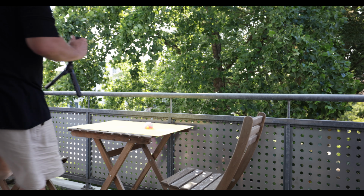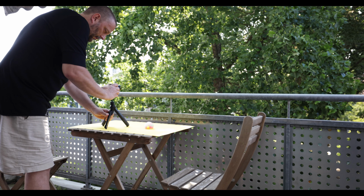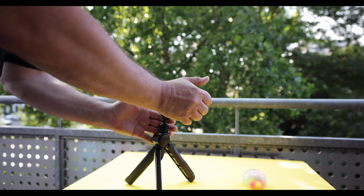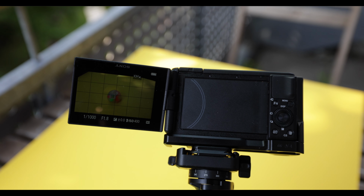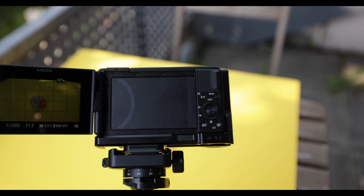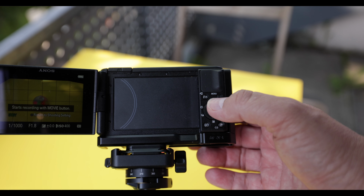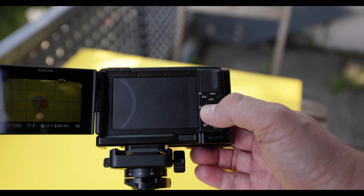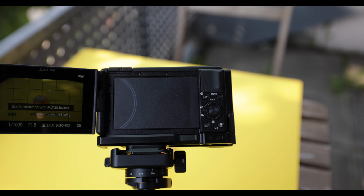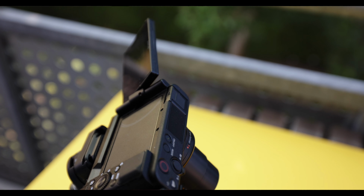Then I highly recommend going to the balcony outside. The sun is shining today, yesterday also. It's very bright, because when you're filming 1000 frames per second, you need a lot of light. And if you see here in the camera setting, I used the focus first. It's better to set the focus in the beginning. So you place, for example, this ball on the table.